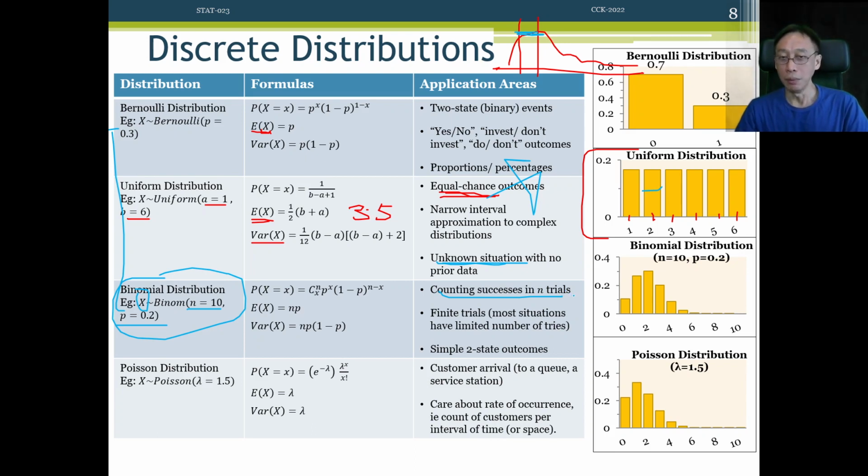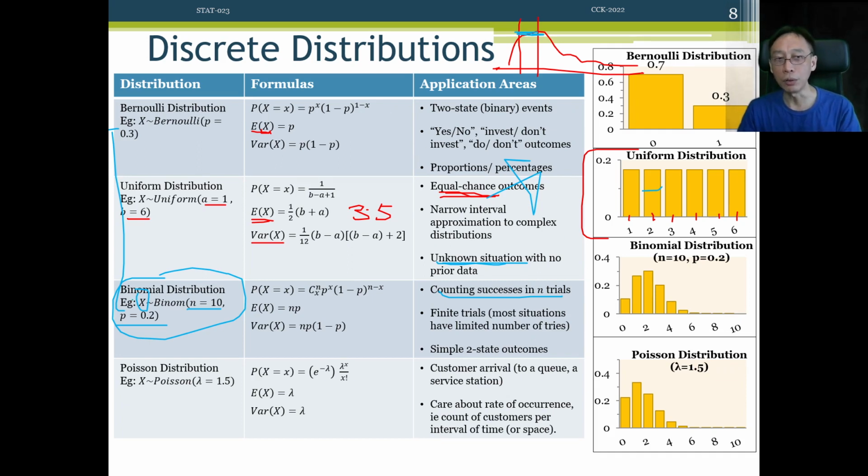So why am I being so particular about that? Because when you throw 10 coins, n equals to 10, you might not be interested in the number of heads, right? You might be interested in how long the time it takes for all the 10 coins to settle, for example. And then that is a continuous random variable. That is not going to be binomial. So you need to measure or count the correct aspect of the experiment. Then you will get a binomial distribution. So what is the correct aspect? You are interested in counting the successes of n trials.